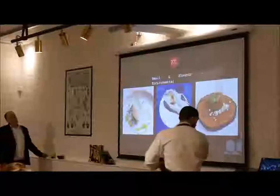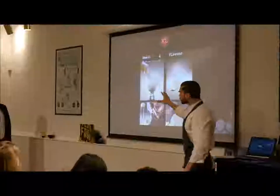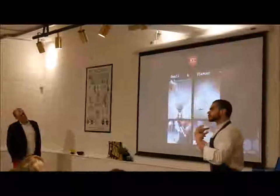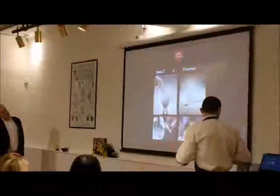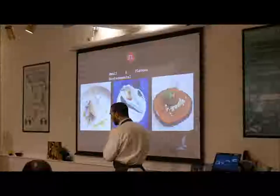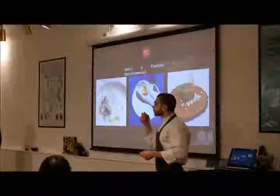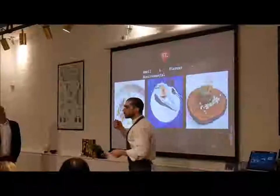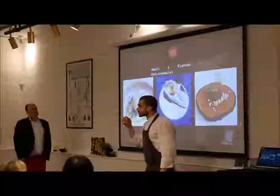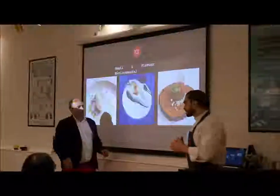What we found in the previous dishes was that smell was very much used to enhance flavour in some way, or to make certain flavours more salient in your mind. Here we were trying something different. I realised when you ask a lot of people to smell certain aromas out of context, we're not very good at identifying food aromas. We're just not that good as human beings, although we eat a lot of food.